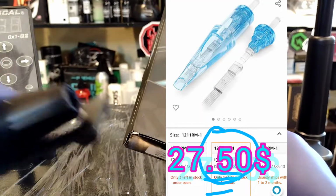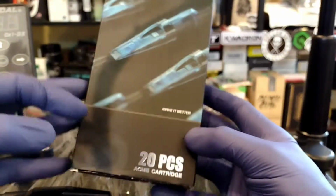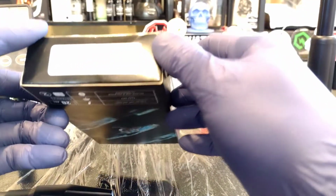So we're going to go ahead and run it through the machine. Look at the box, look at the packaging, and get a close and personal look at the cartridges themselves.